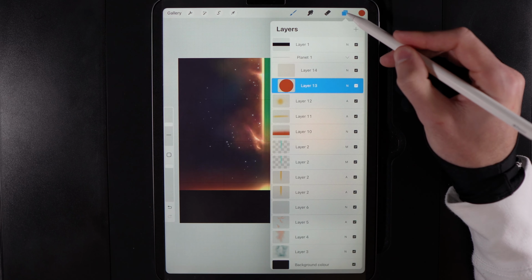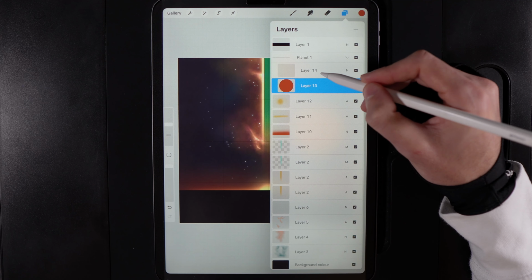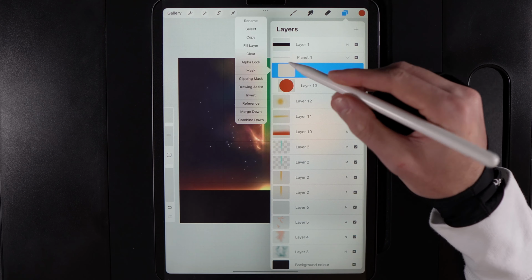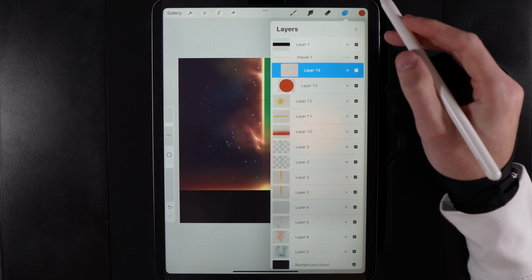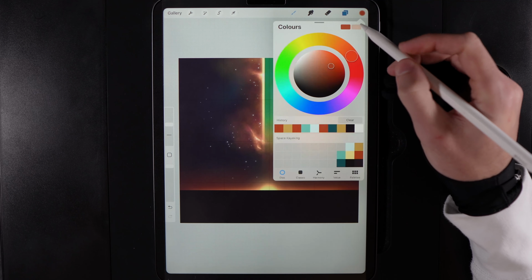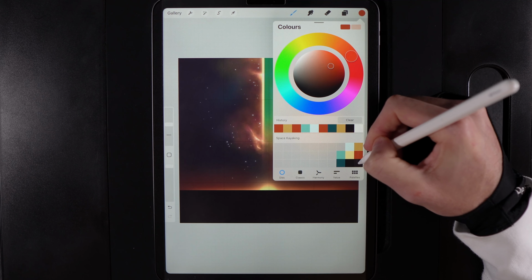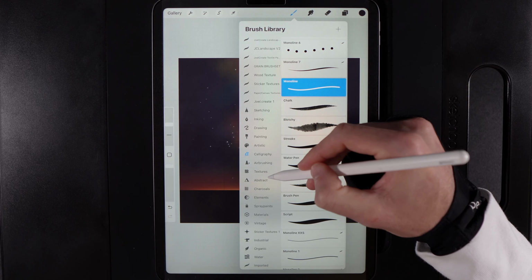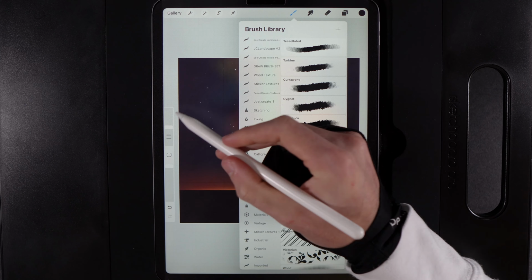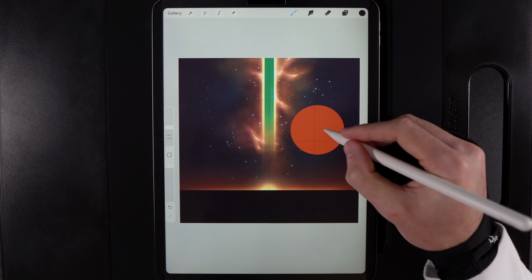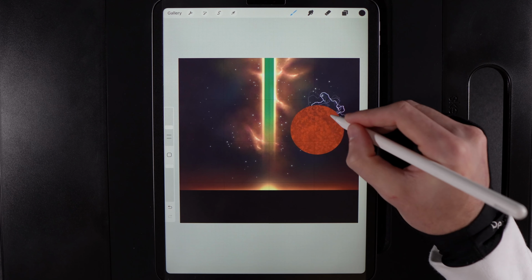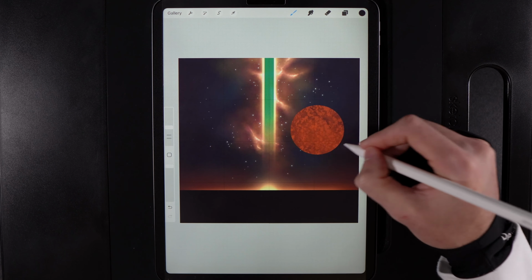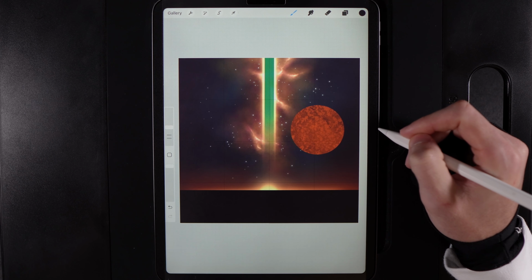We're going to add in the Dove Lake texture. On our layers, the empty layer above, we'll tap on it and clipping mask it, so it's now clipped to the orange circle. If we go to our colors and grab this color here in the bottom right of the palette, we go to our brush, into the option of textures and Dove Lake. Set the brush size to around 21%. All you need to do is cover the entirety of your little planet, something like this.